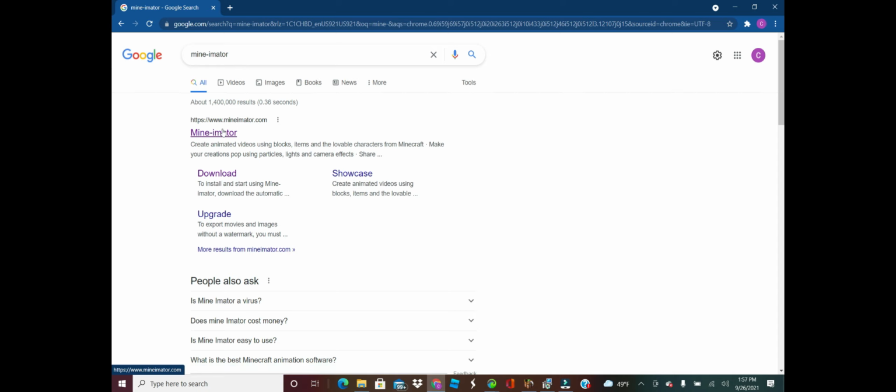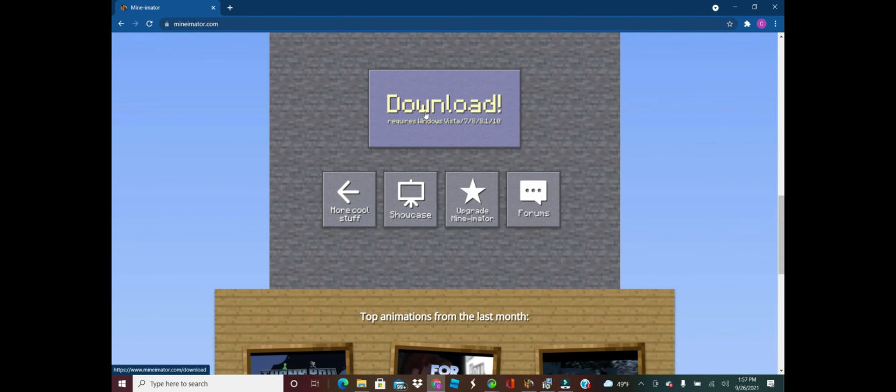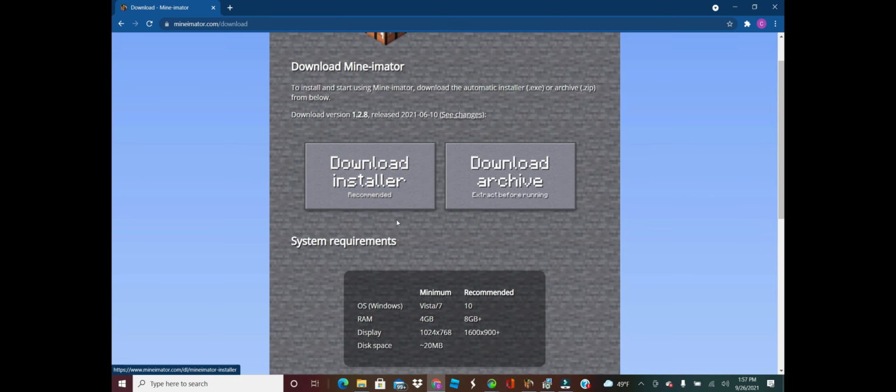Head to the Mine-imator app, which should be on the Google search, and click on it. Scroll down and click download, then install, and then download it. It's pretty simple. After you download it, you head there.